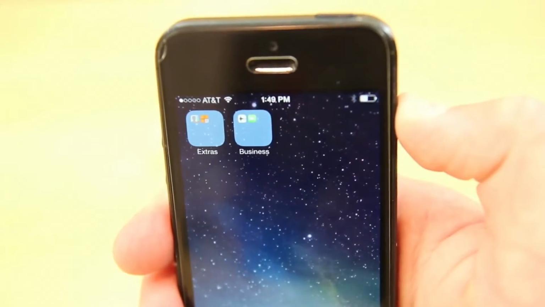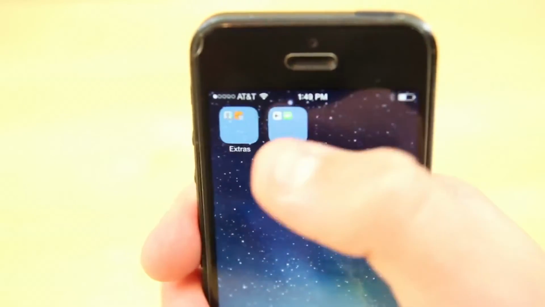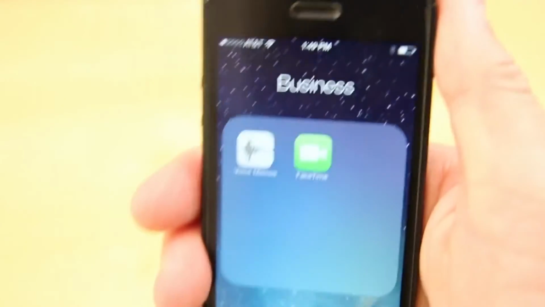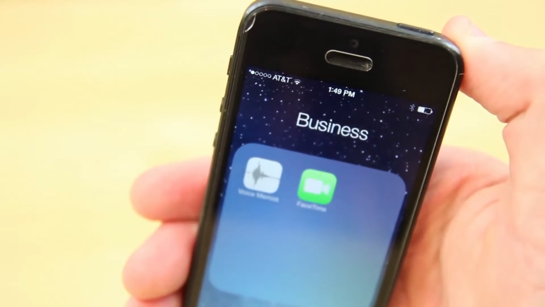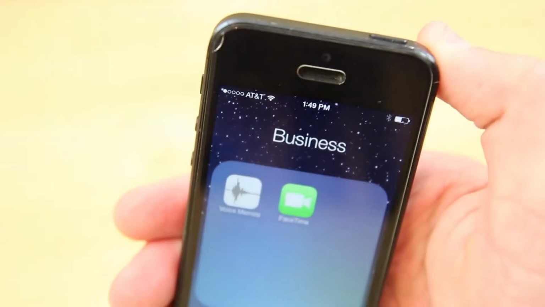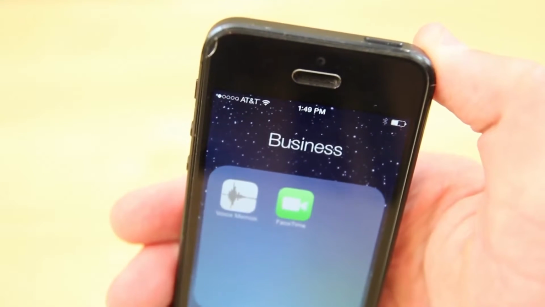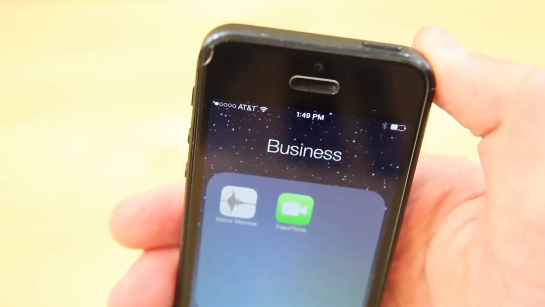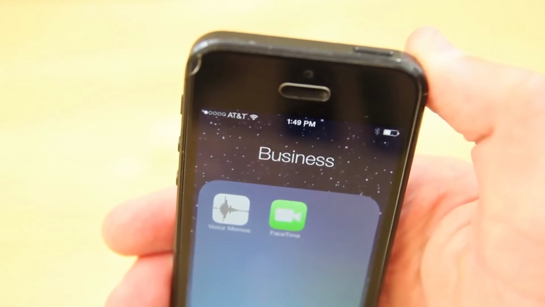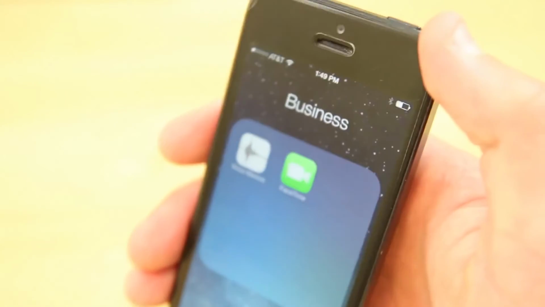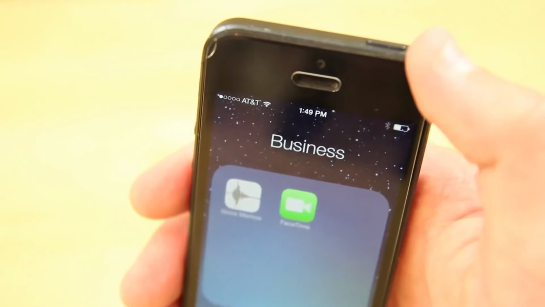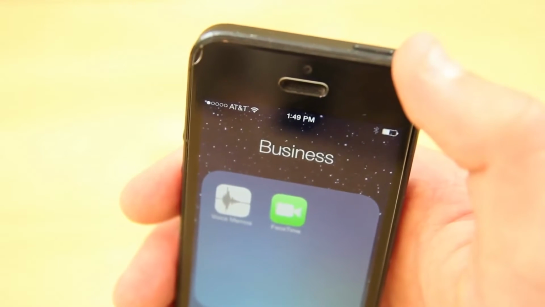So when you go ahead and create folders now, you can definitely tell that the backgrounds are a bit more transparent than they were in previous betas here. Again, something I like, and it blends in with the background that I currently have on the iPhone. This is now the new one versus just the standard oceany water one we've seen in other iOSs and in other betas. So it definitely blends in. You can tell it's much more transparent than it usually is, and this is again something I like and really gives with the nice looking iOS 7 look.